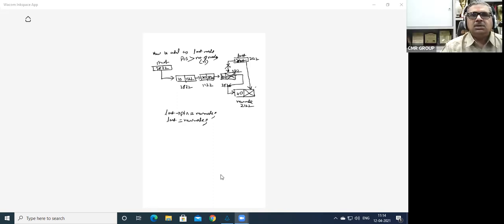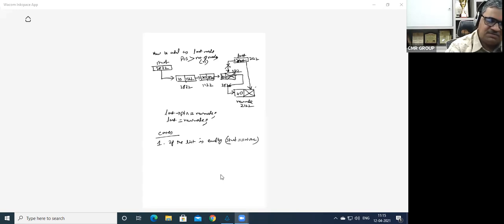So are all the cases clear? What are the different cases? Let us write. First, if the list is empty, that is start is equal to null. That is the first case. Second case, if position is equal to 1, it is the first node insertion.